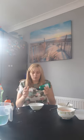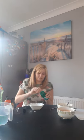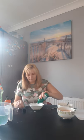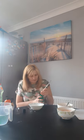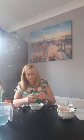Because it's autumn time now and all the leaves are falling from the trees, I've chosen to do mine in some autumn colours. I've already mixed up some orange and some gold, and we're just going to do some green. So in your bowl, you need to pour some paint. This is a brand new one and I've forgotten to take the label off, so we will take it off.